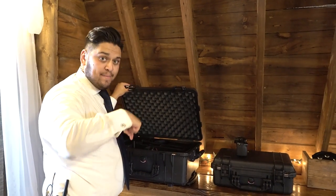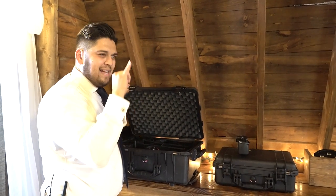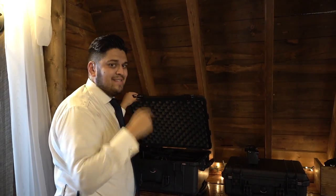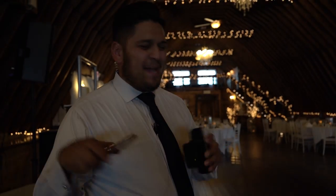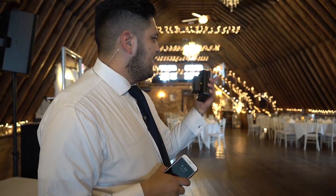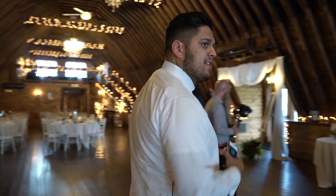Now we're in the reception hall here, and Scott's getting some establishing shots of the location, and then I'm actually going to head down and get some shots of the couple while they're taking photos, and then I'll probably help him when he's doing lights as well. We like to do establishing shots of the reception location before people get in here while cocktail hour is happening. So I have a light, he's got the gimbal, the Ronin S, and then he's got a GH5 on there.